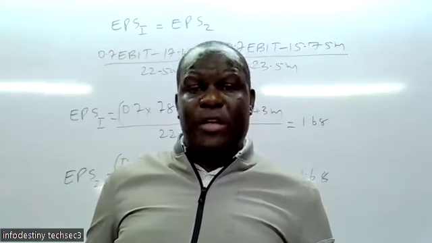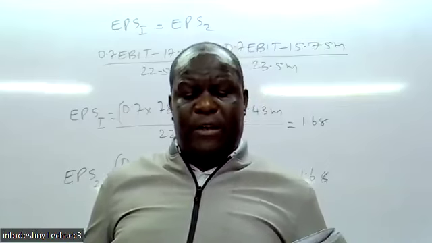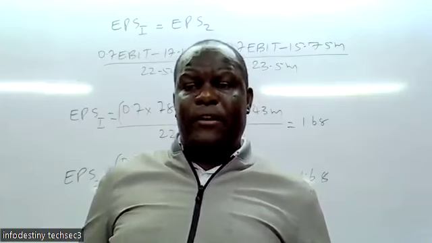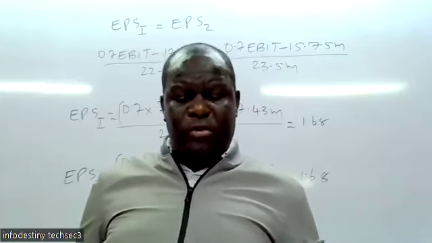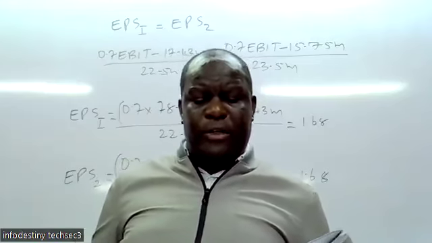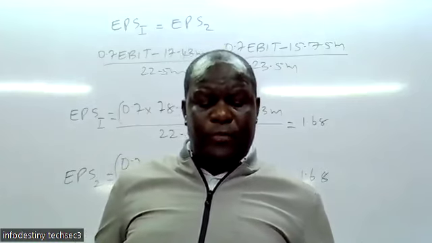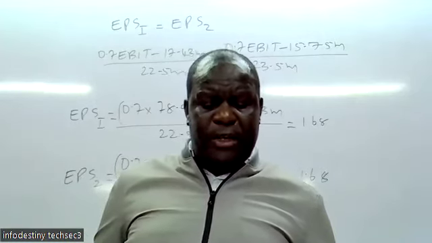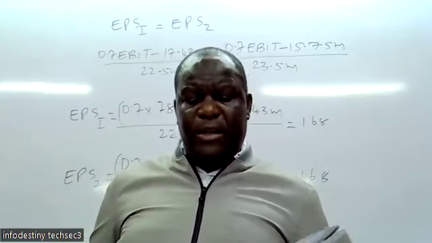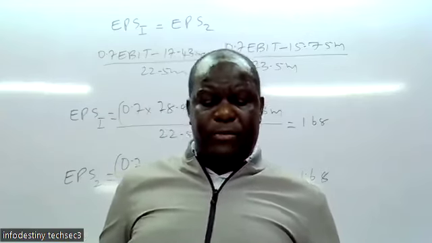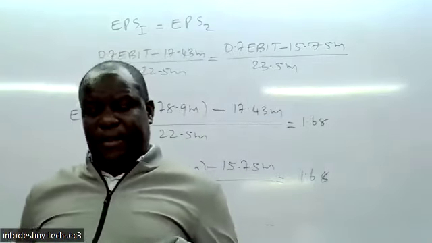So two alternative financing options available to the company are given as follows. They have given you option 1, where we issue the new ordinary shares at par to raise all the desired funds. And also option 2, issue the new ordinary shares at par to raise shillings 30 million, and the balance will be raised through the issue of the 15% debentures.